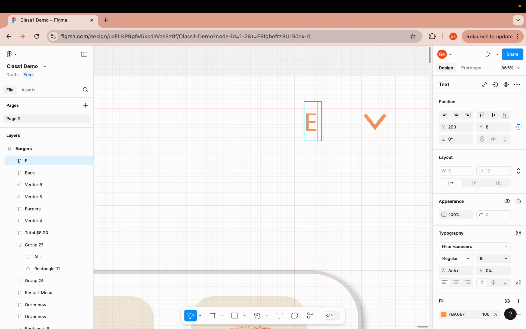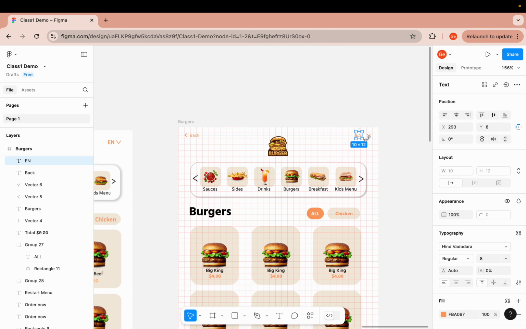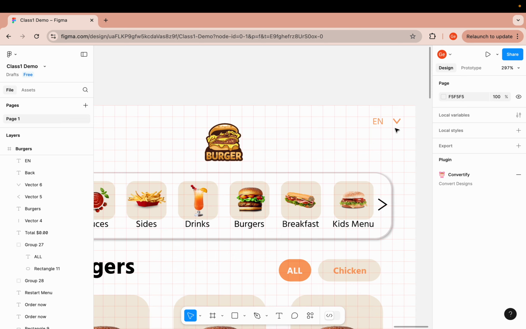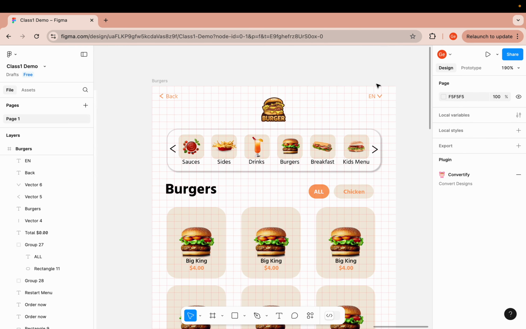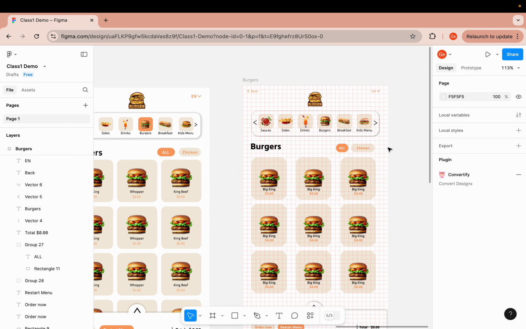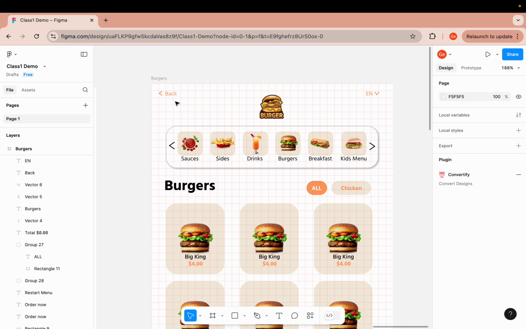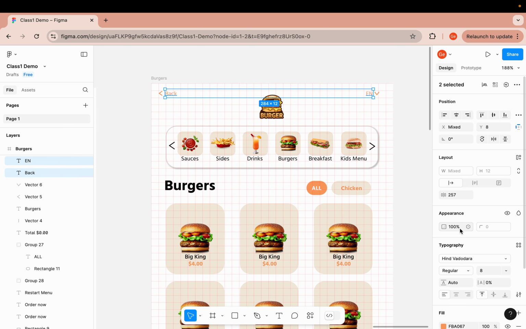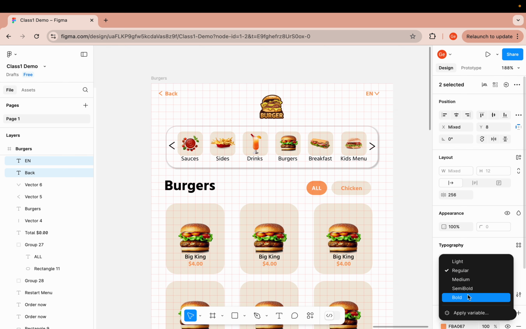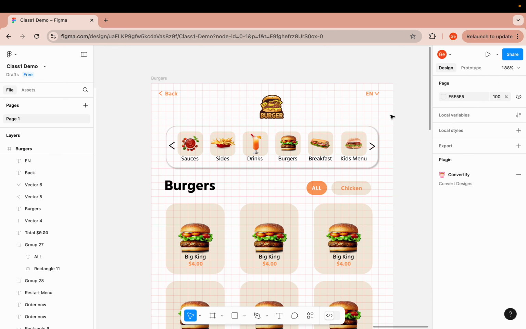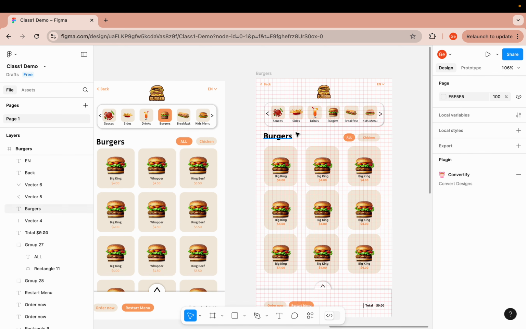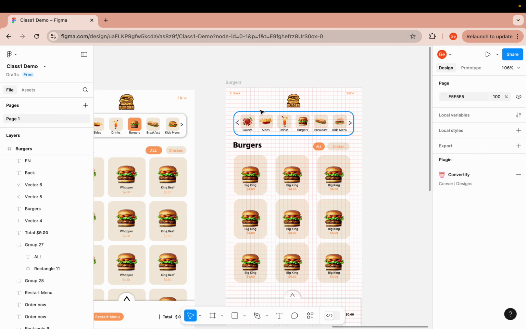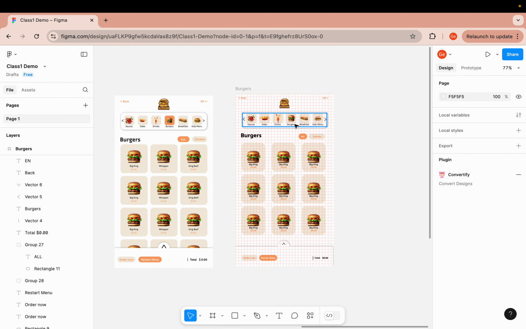And change the language. So these two texts would be bold, would that make them look better, right? So this is the final interface. This is just a demo for the interface design of a kiosk.